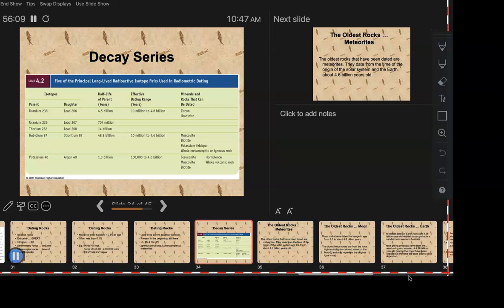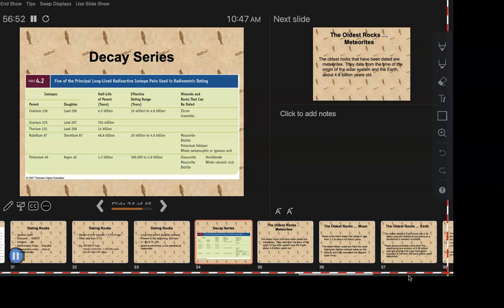So uranium-238 to lead has a 4.5 billion year half-life, which is as old as the Earth is. That one's always perplexed me, which leads me to think that when they say that, we only had uranium-238 and we didn't have any lead, and all of a sudden we got lead as a decay product, that doesn't really make sense. You would want to use that decay series on anything from 10 million to 4.5 billion years old, and you can only do that if you have zircon or uraninite in it.